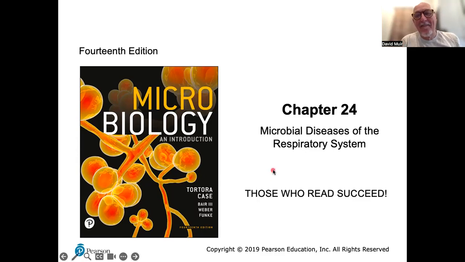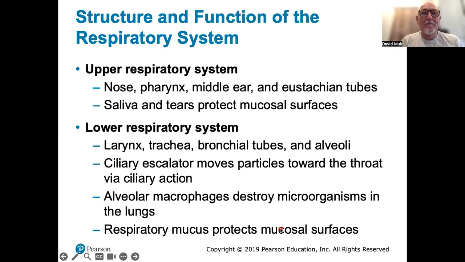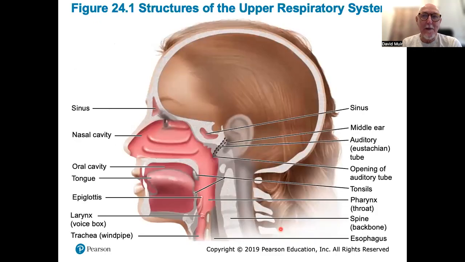So, okay, let's have a look. I want you please to go back and revise what you studied in A&P about the anatomy of the respiratory system. I'm only going to briefly refer here to protective mechanisms that are present in the respiratory system, remembering that there are different kinds of chambers of the respiratory system, which are quite separate from one another and yet connected. First of all, the nasal cavity and the sinuses.